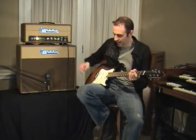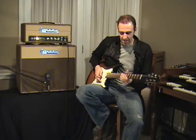416, again, but this time with a single 12 open back cabinet instead of the closed back 210s. There's a little bit different sounds we get with this single 12 open back cabinet, so we decided to show you a few of the highlights here.